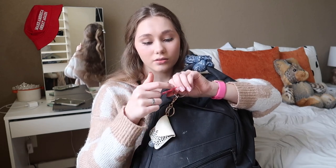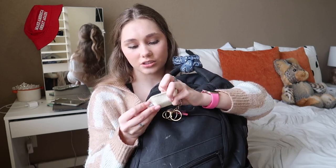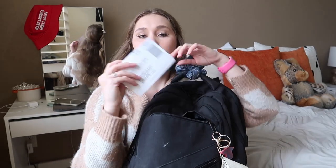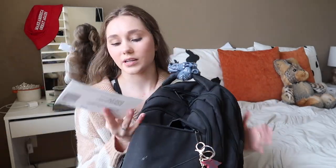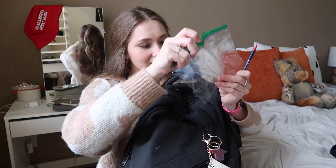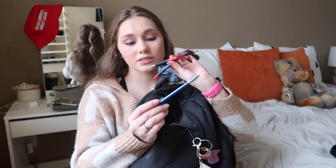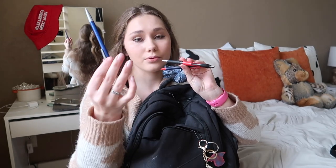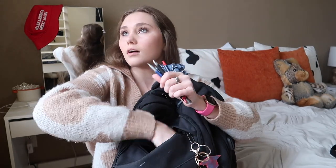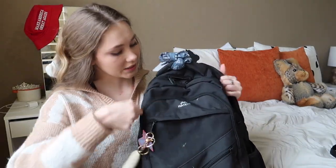On this next zipper I have a grad cap that a girl in our class made for everybody — the little tassel fell off. I have a hand sanitizer I got from Altered State. In this pouch I have a register to vote card, but I'm already registered because I checked the box when I renewed my license, so I don't need that. Then I have my Beats case with my Beats, a Ziploc that had a muffin in it for breakfast one day, two pens from college visits, and a mechanical pencil I probably found on the floor.